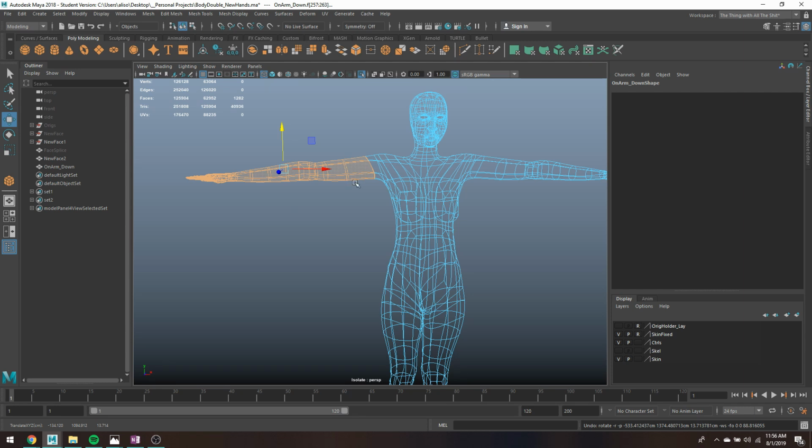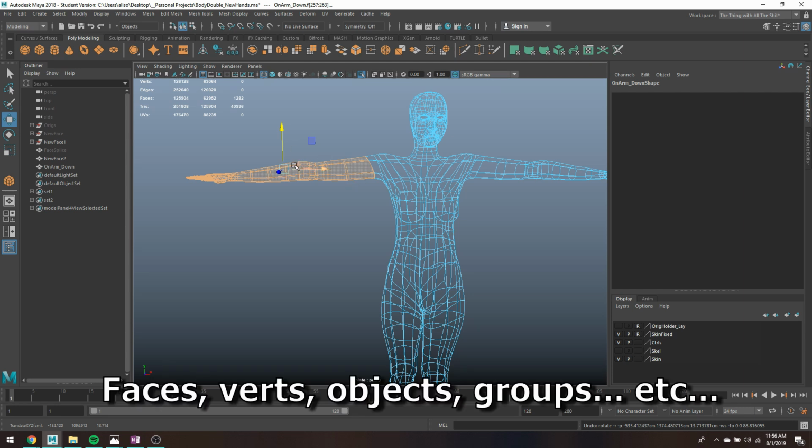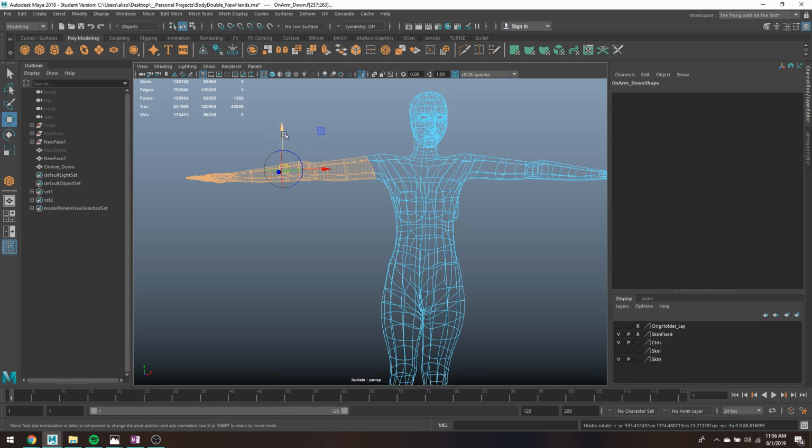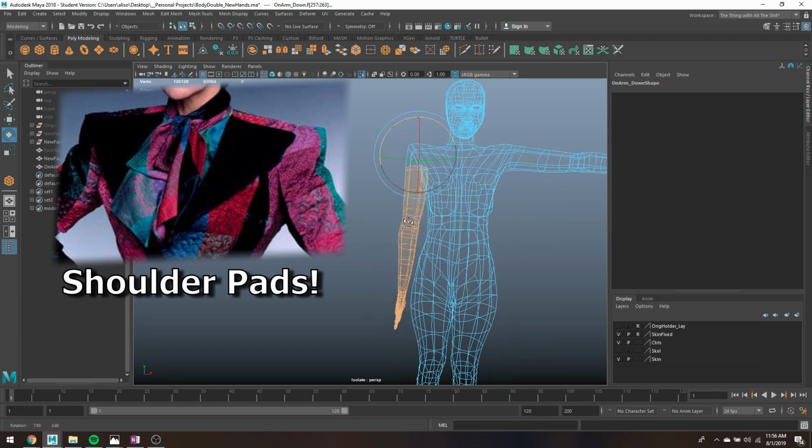So I'm going to take the pivot of these faces, and you can do this, again, with anything you have selected. So I'm going to hold down D to activate the pivot mode. You can see that the gimbal has toggled, and I'm just going to drag that to somewhere kind of in the shoulder. And you can see that now when I go to rotate this, it behaves in a slightly armier fashion, sort of, kind of.